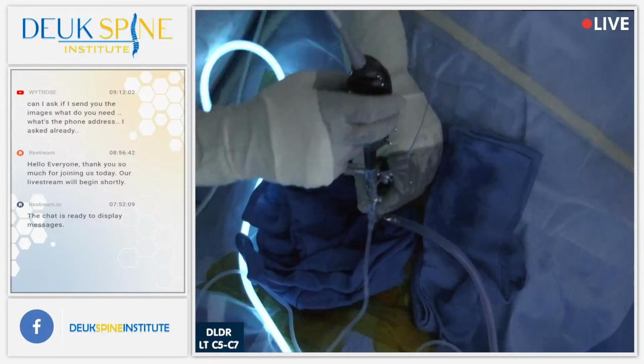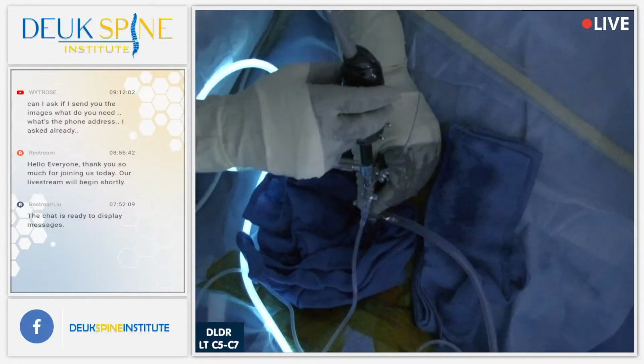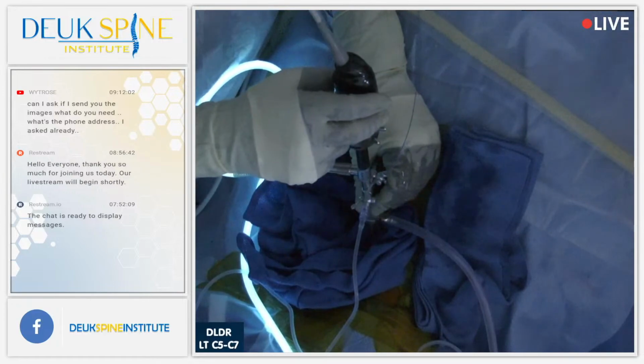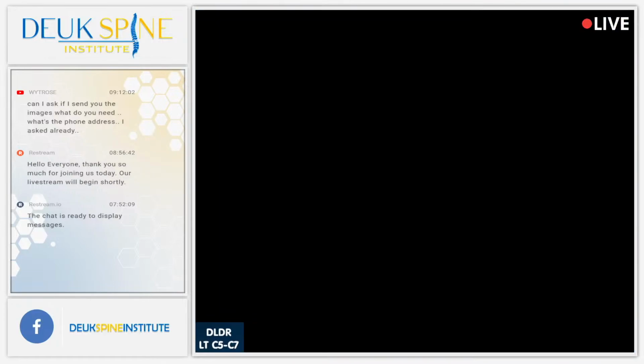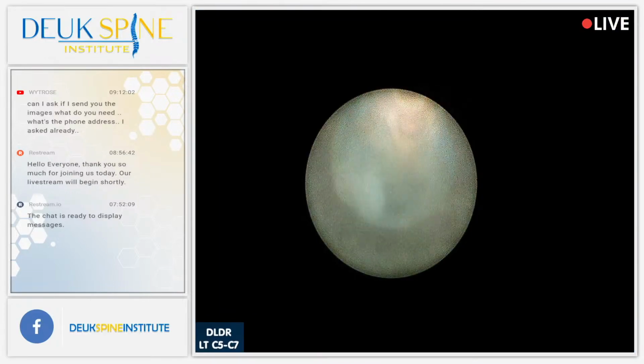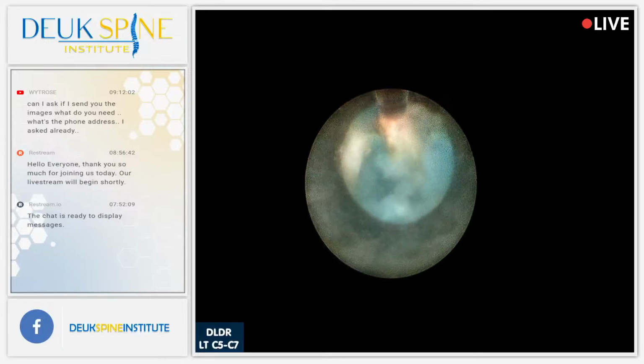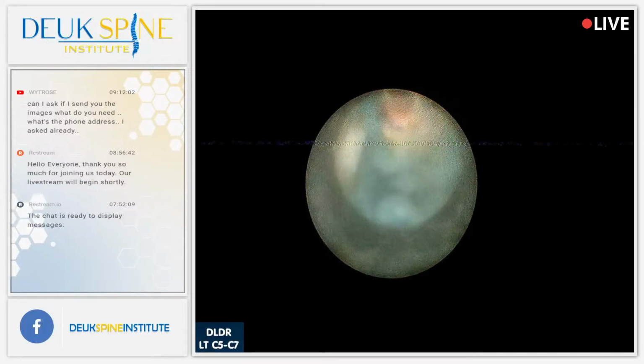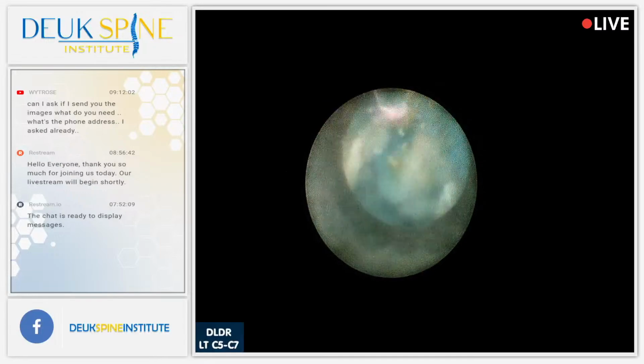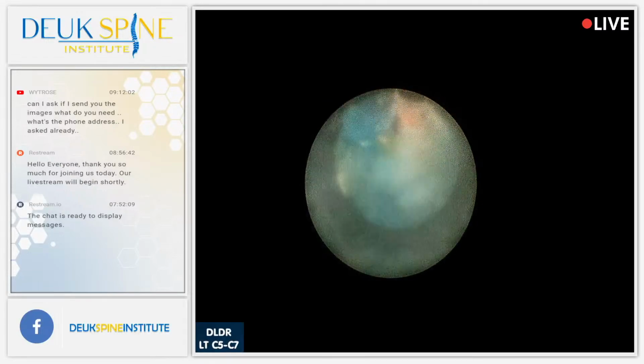So what are the symptoms of a disc herniation? Well, there's neck pain, arm pain, weakness in the arm, numbness in the arm, and tingling. Each one of these little fragments here, the blue things and white things, are herniations. Each one is an individual herniation.